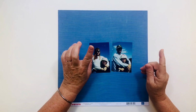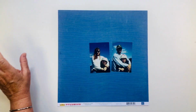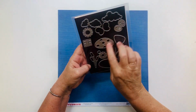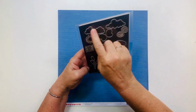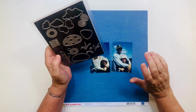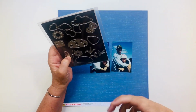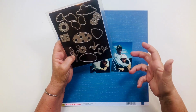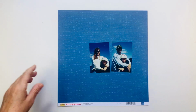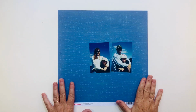And then I looked over and I had this die. And this die, I just love it. Sorry if there's a glare, but I didn't want to take it out. And here were some clouds. And I thought, oh, see the clouds? I think, okay, I'll use this die, right? Well, I couldn't come up with any paper that I wanted to use. So I was still struggling, and I'm like, what am I gonna do?